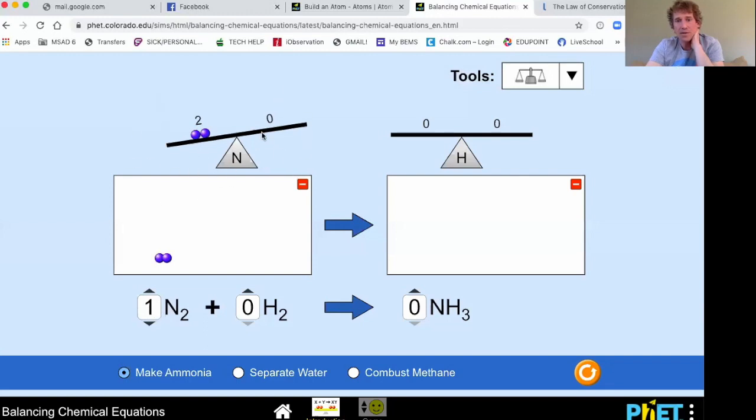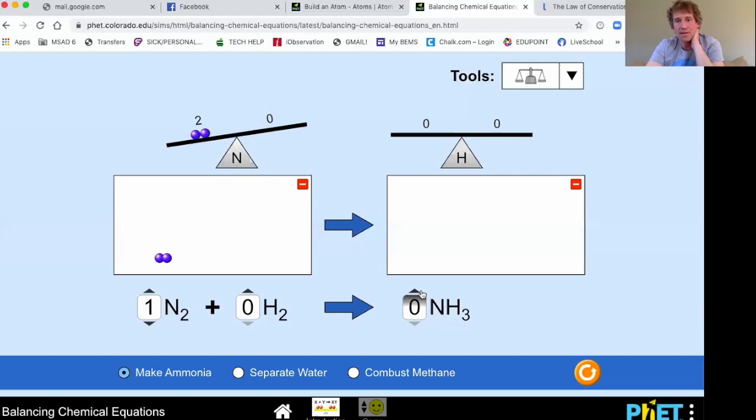If I add one molecule of nitrogen, see that kind of unbalances over there, because we're gonna put two molecules of nitrogen on the other side. We're gonna have to put at least two atoms of nitrogen because nitrogen gas travels in a pair of two atoms. The same way with hydrogen—it also travels in a pair of two. So we balanced out nitrogen on both sides and we have two molecules of ammonia on one side.